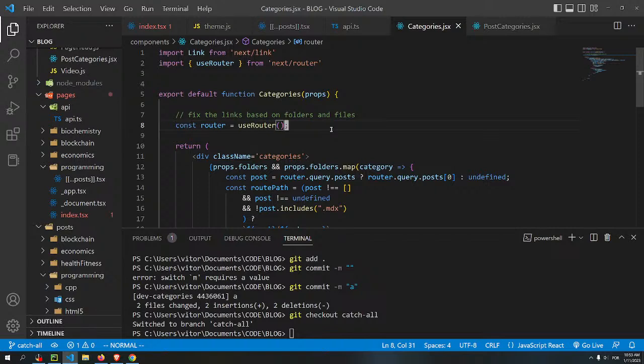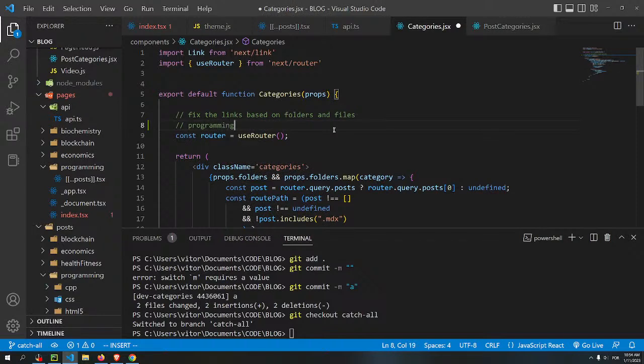And now the logic for the categories and how I figured this out to make the link work for every potential page that exists inside of here. So the way that you do this is with this use router component from Next. And what this allows you to do is to get the current page, to get the current relative path for the page. So depending where the user is at, so let's say the user is at programming/Rust. Then the use router, the query parameter of the use router is going to return an object that contains the name of the file.